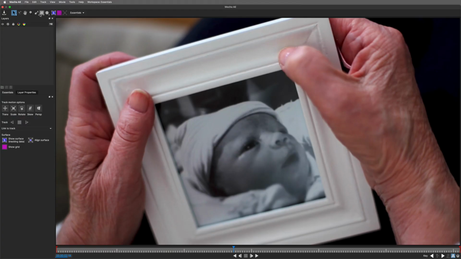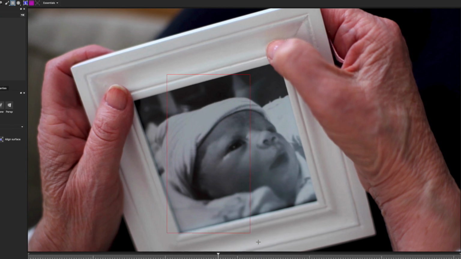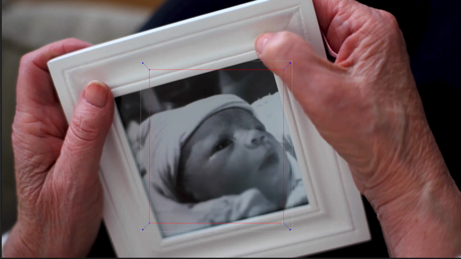We're going to select the rectangle X tool to create a thinner shape around the baby here. I'll head to a corner in order to rotate this. I'll notice I'm in the middle of this shot. I'll bring these corners in a bit, just making sure that the shape isn't going to come into contact with this person's thumbs. The magical part about this is that this shape doesn't happen to be the corner pin information.